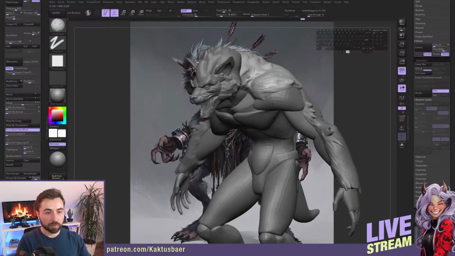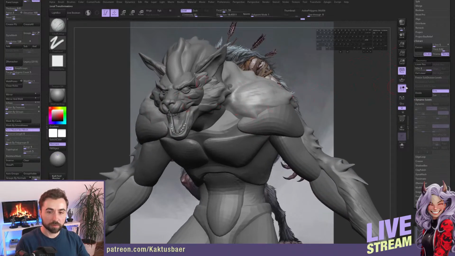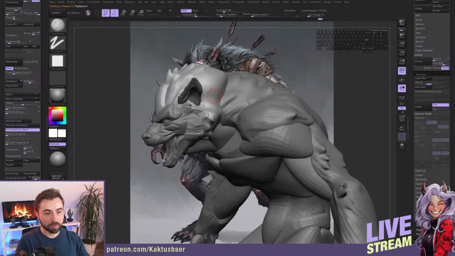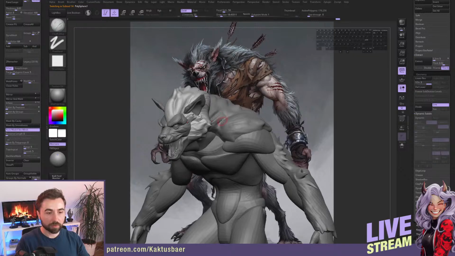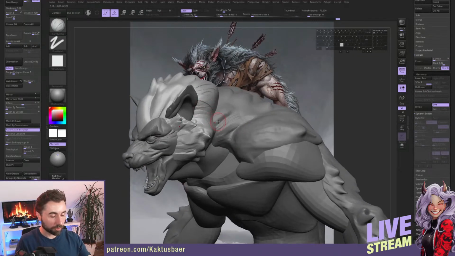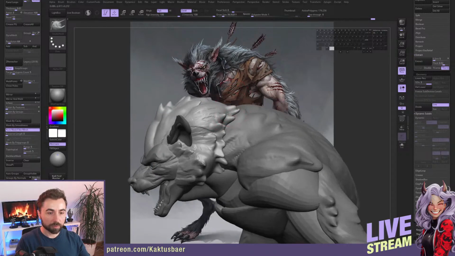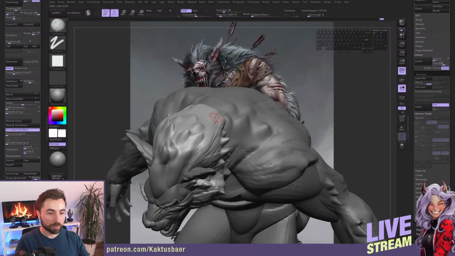But like I said, I will not explain ZBrush first, or too much technical stuff. Techniques maybe, but not technical things like this is the button for extracting, this is the button for rotating. You need to know this stuff, but you can use whatever you want. You can use Blender if you want, of course, because it's not specific to ZBrush. You have to translate this knowledge for Maya, 3ds Max, Blender, whatever. You have to be able to translate this knowledge to other software. So do not rely too much on software.